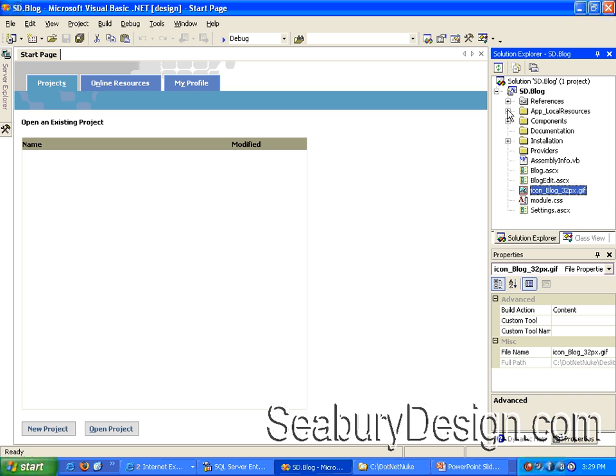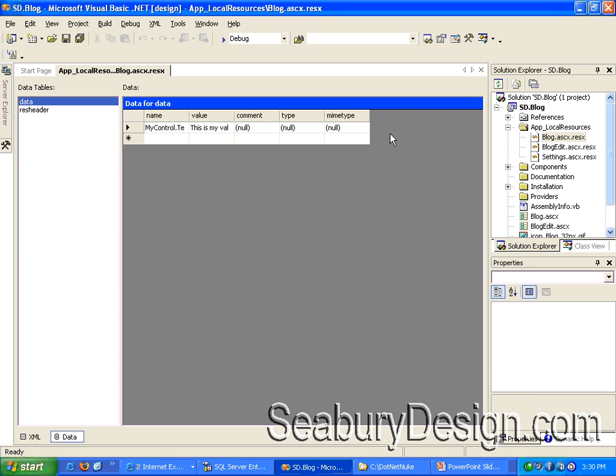Up here in App Local Resources, if you've ever wondered how everything gets localized in DotNetNuke, for example, if you log in the US, it's in English. If you log in Germany, it's in German. That's where this comes from. These resource files are actually XML files, and I'll just open up one real quick so you can see.